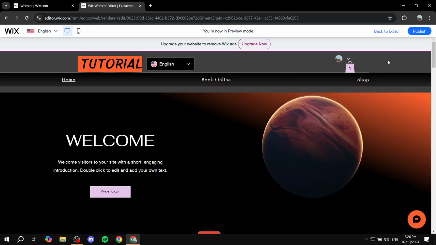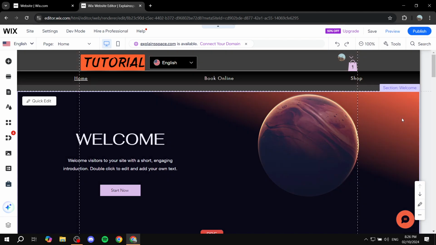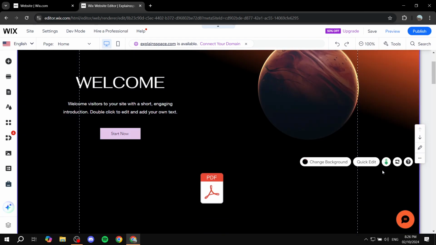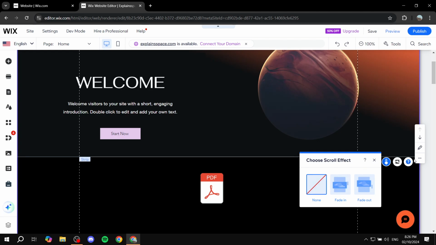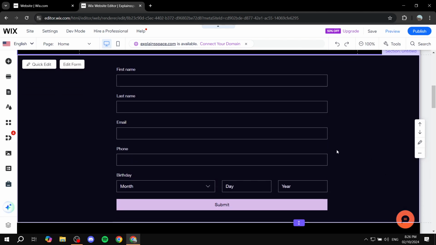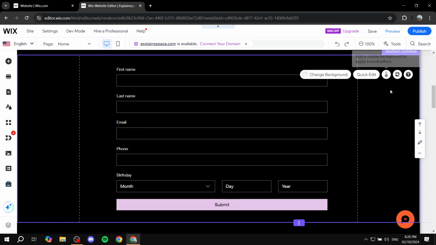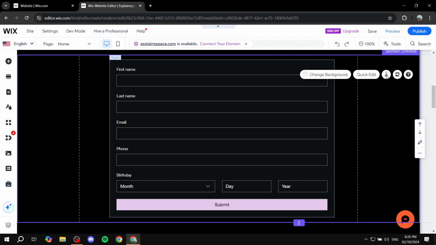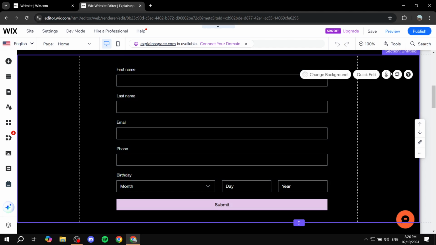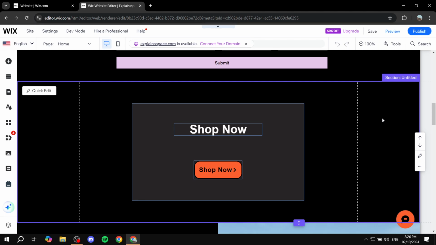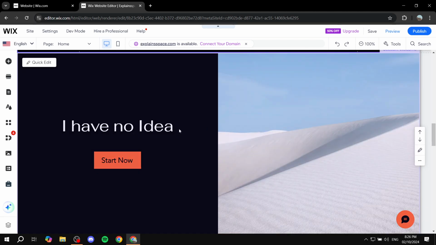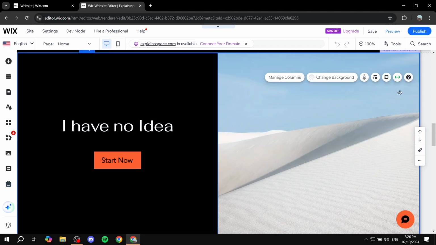So let's just go back and apply it to a different section. Here I'm just going to remove it first. Let's just remove it and go down to another section, for example this one. Again, just go ahead and click on it, click on add visible background. Okay, so this one does not actually work. You can see it is turned off. So let's just try this one instead. Again, does not work. Hopefully this one does.